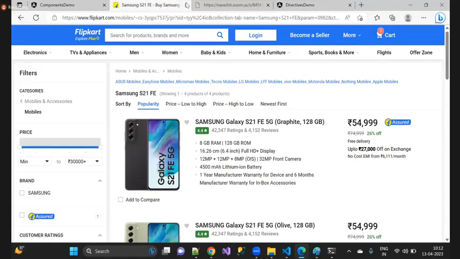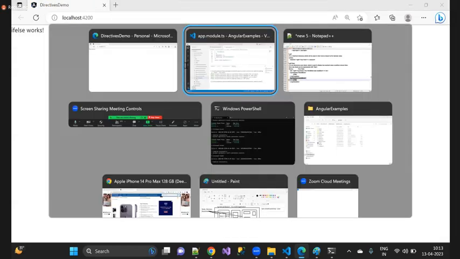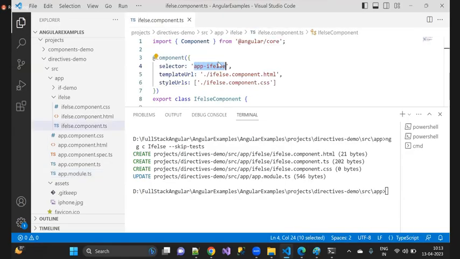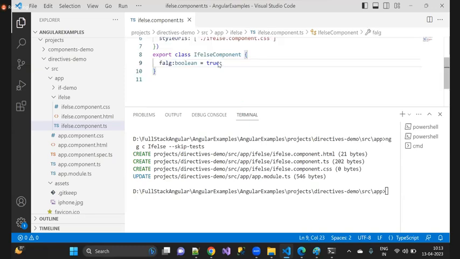Now what I want to do here is, first I'll go with a very basic example. Later we'll go with the advanced level. Flag equal to true, a Boolean value which is true.